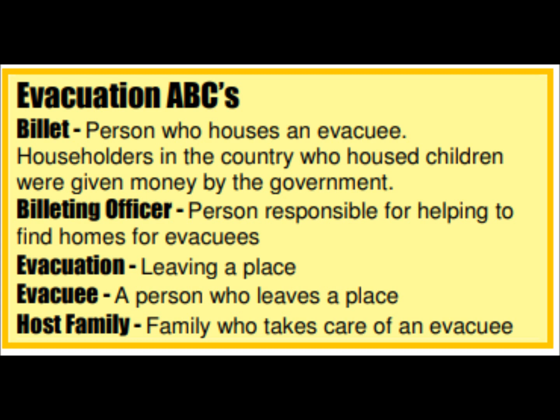So a billet, a person who houses an evacuee. So householders from around the country who housed children and who were given money by the government. We also had a billeting officer, that is a person responsible for helping to find homes for evacuees. Evacuation means leaving a place. Evacuee is a person who leaves a place, and a host family is a family who takes care of an evacuee. So first things first, we need to find out what is an evacuee.